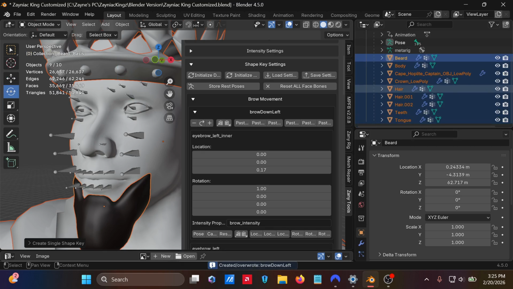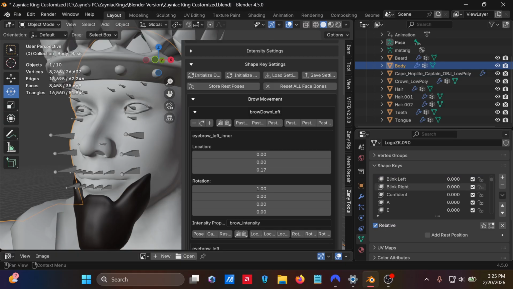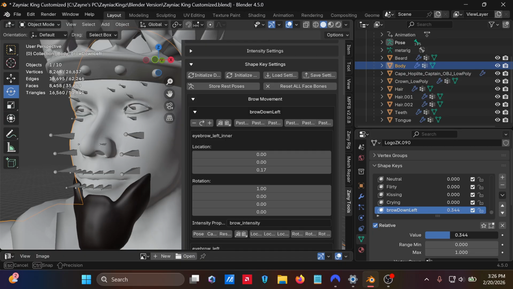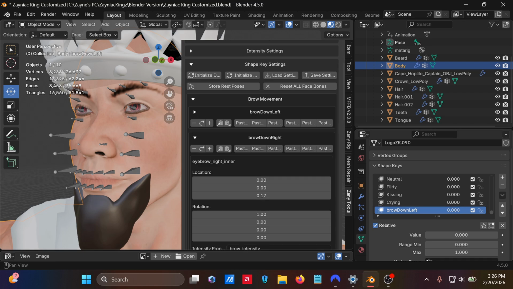And what happens is that it will select the actual bones and stuff that are associated, and you can go right here and see the shape key that you created. Let's go into this mode here. See, down left, my apologies. Brow down left right here. And then you could do the same thing right here to brow down right.